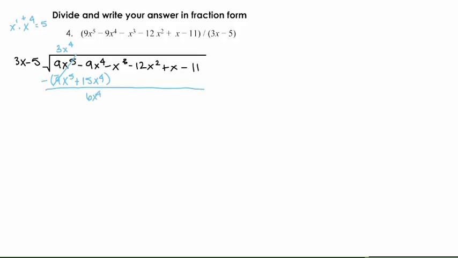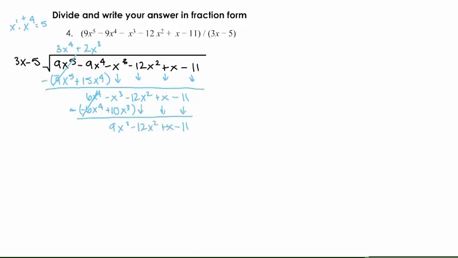You're going to drop down what you have remaining and repeat the process. To get 3 to 6, you're going to multiply by positive 2. To get x to x^4, you're going to add on x^3. Then you multiply out your first term, so you'll have 6x^4, and then -5 times 2 is -10x^3. You distribute out that negative, so you'll get -6x^4 and positive 10x^3. Cancel out our first term. That'll leave us with 9x^3. Bring down what you have left.